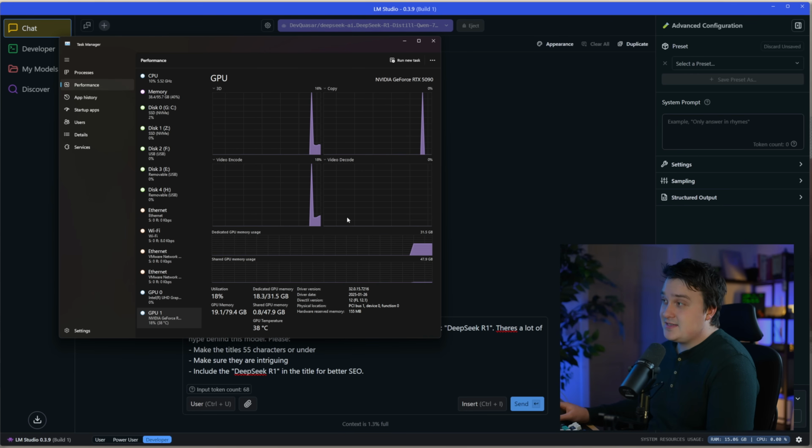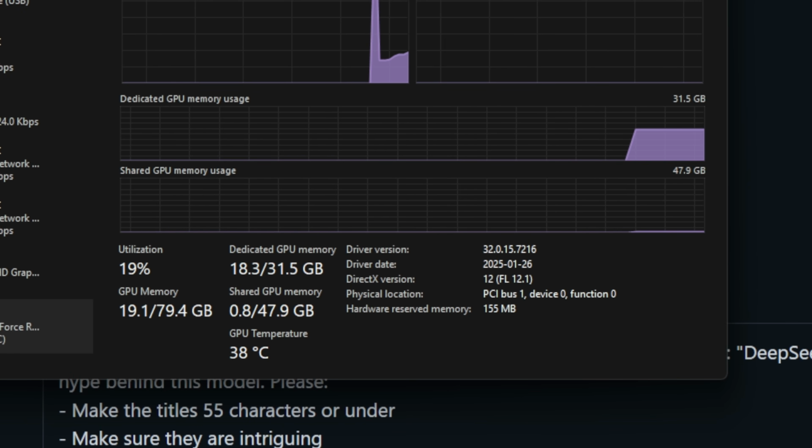Running the full FP16 models on this device was great for its accuracy. It was much better than the Q4s that I did in the short video, but it just kind of was so bulky. I think if I was to move forward with any of these models, it would probably be the 14B model at maybe Q6 quantization. So I still get that speed, but a bit of that intelligence as well.